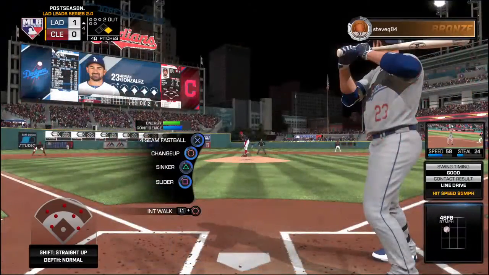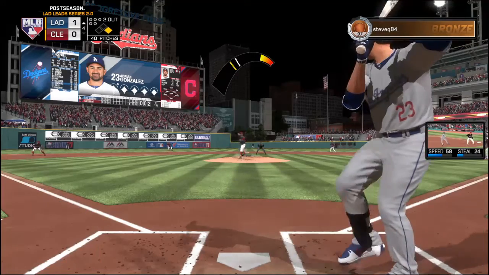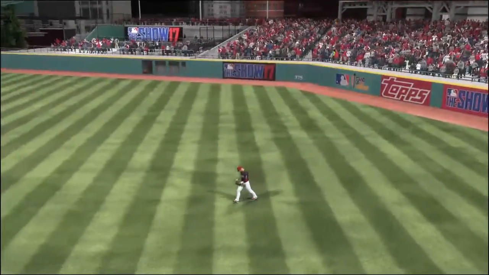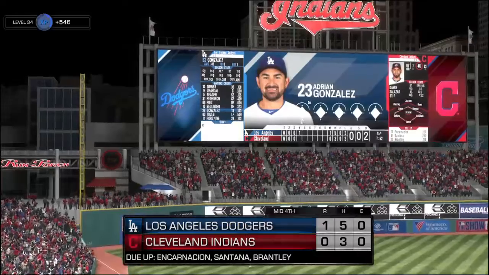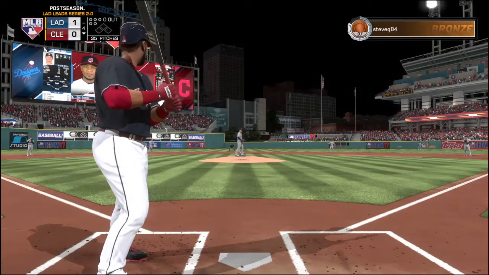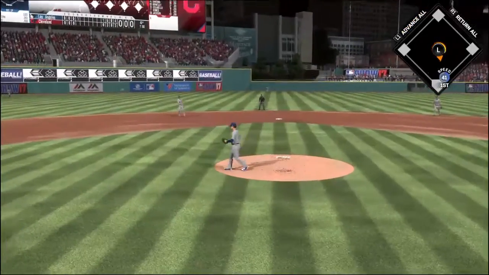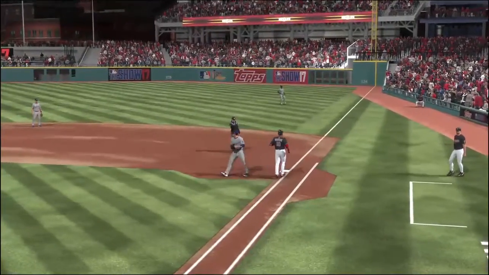Stepping in, Adrian Gonzalez, trying to keep things going now with a runner at first following the RBI single. He pulls this one into right, and he'll get there in plenty of time to put this one away, and that ends the inning. Coming to the plate now, Edwin Encarnacion. He'll lead things off here in this one-run contest. Weak grounder back to the mound. And he's retired here, 1 away.